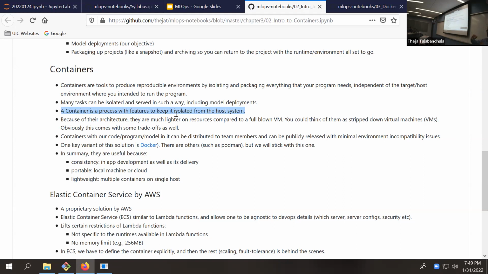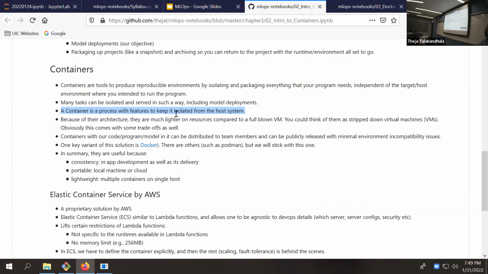But from the script's point of view, our Python script, whether it's a Flask script or whatever, it seems as if it's a full-fledged operating system. That's the magic going on: the script feels as if it's a full operating system, but from outside we know that it's not. It's just a single process on my laptop or on my machine.